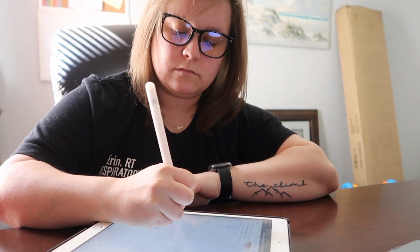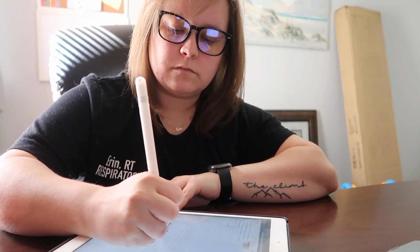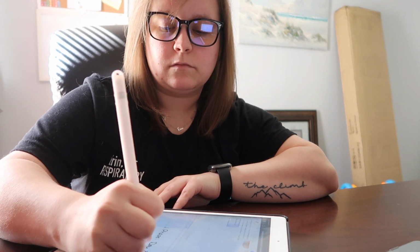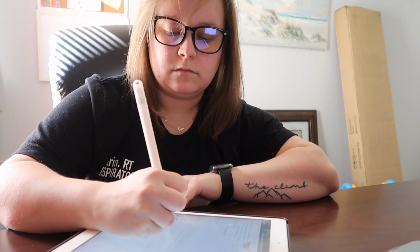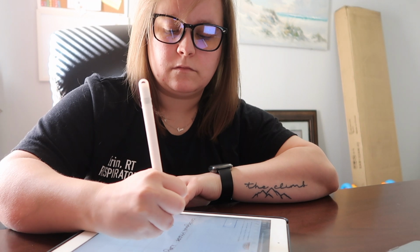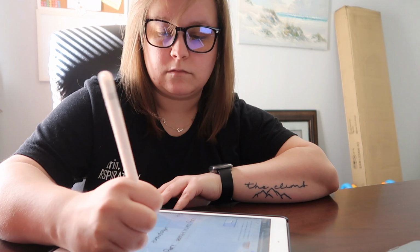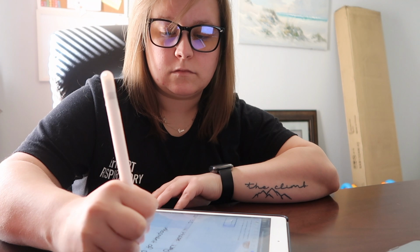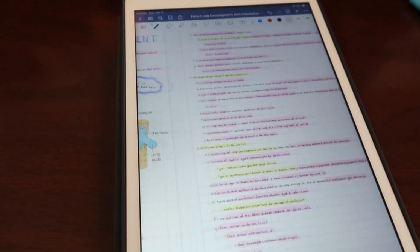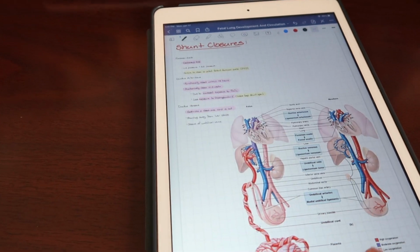Something else that helps me is rewriting my notes. I don't know what it is, but something about writing helps me remember better. And to use less paper and to keep things more organized, I use my iPad. I use the app Good Notes 5. It was 10 bucks I think, but it was so worth it because my notes look so neat and I can add pictures, and I can do this for every class and just keep it all in one place. So if I go somewhere and I can't take my computer, I can always take this and just read the notes that I've rewritten.